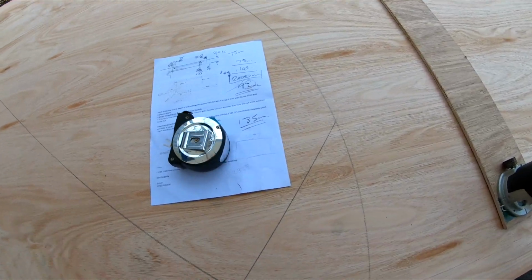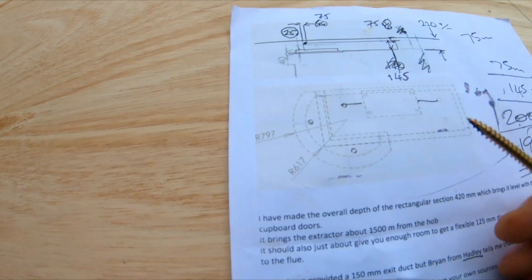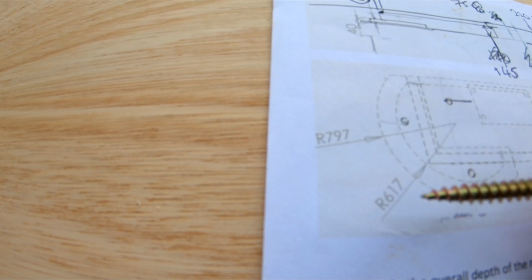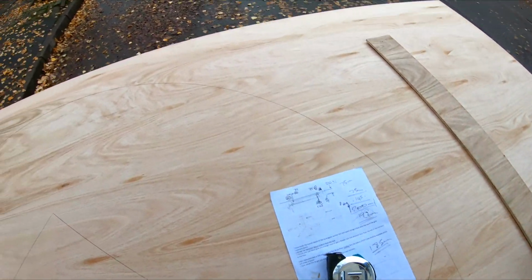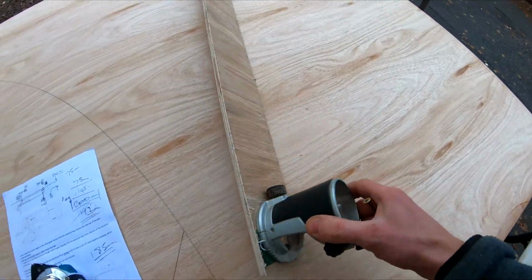So now I'm making the radius part of this, which is here, as you can see. So the client has worked this out and actually given us the radius, which is 797 for the outer piece and 617 for the inner piece. So I'm currently making the outer piece here. So I've marked all this out, as you can see, and I've made myself a trammel, which is here.